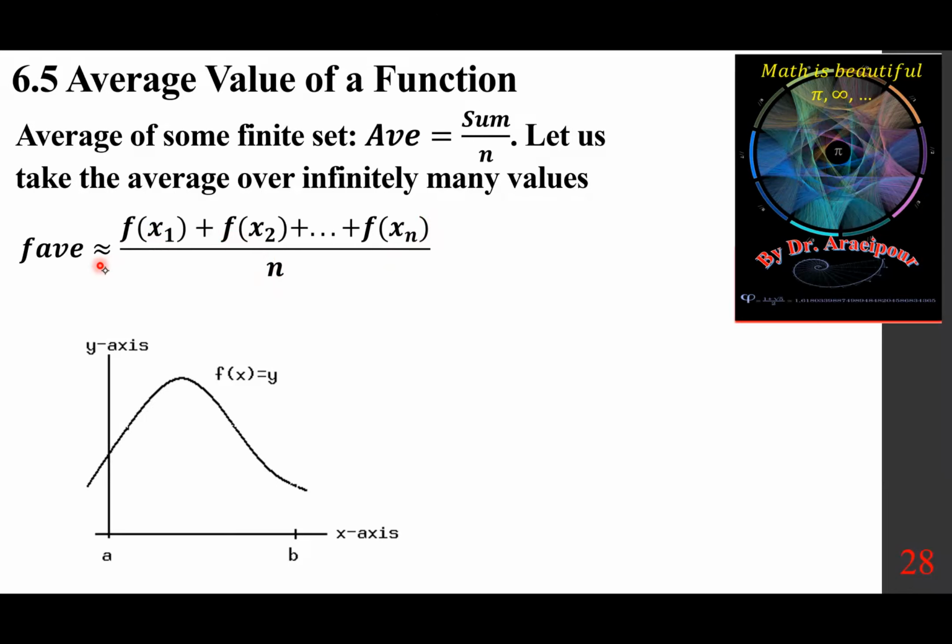Now, we want to rewrite this. To do that, we're going to rewrite the n. Remember that delta x was (b minus a) over n. So we can interchange this so n becomes (b minus a) over delta x. Therefore, 1 over n times f of x sub 1 plus f of x sub 2 and so on. Please understand, 1 over n is the reciprocal of that, so delta x divided by (b minus a), times this.